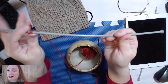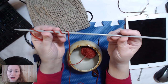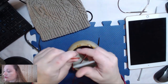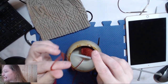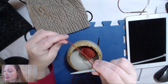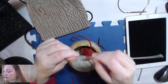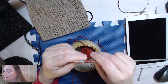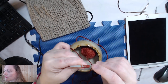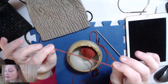I'm choosing to start with a straight that's quite bent. You can see how tight I knit. I like to bend these suckers. What I usually do to measure out my yarn, and it's even stated in the pattern, is wrap it 10 times around the yarn. We're going to just pretend this is 10. Pinch it, right? There we go. Pull that off, and then I know, hey, that's 10 stitches.